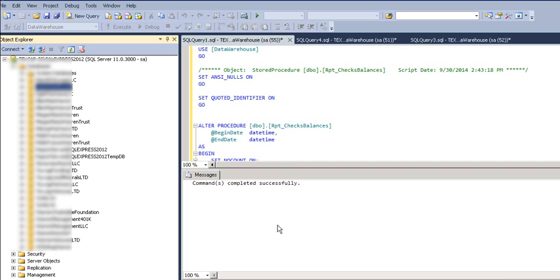Unfortunately, the problem with QuickBooks is that it's a file-based system and getting data out of it isn't quite so easy. So really what you have to do is get the data first from the file into a database. Here you can see a company that has 20 or so different QuickBooks files that we extract and load into different SQL databases.